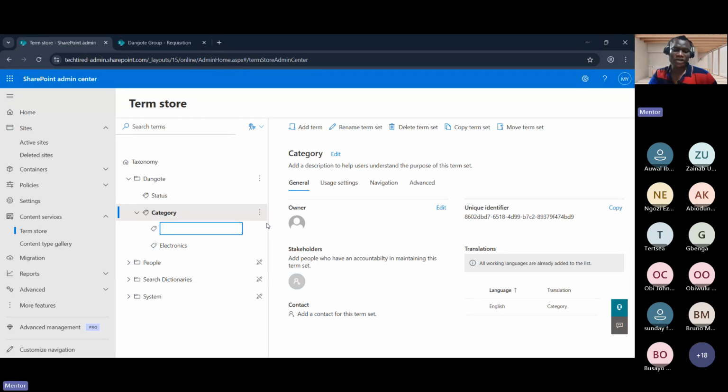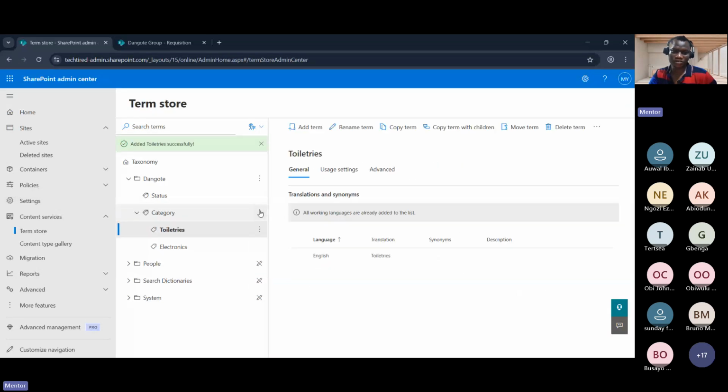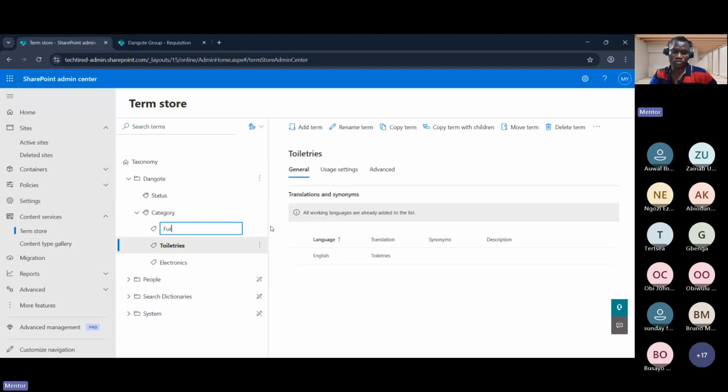What other categories do we have? Toiletries. Furniture. Toiletries, furniture. I hope I spelled toiletries correctly. Furniture.